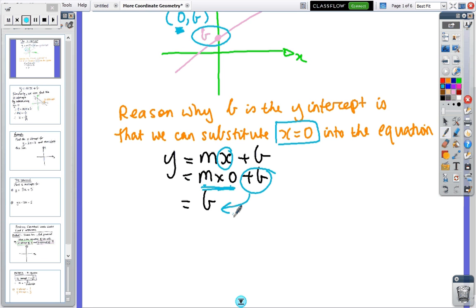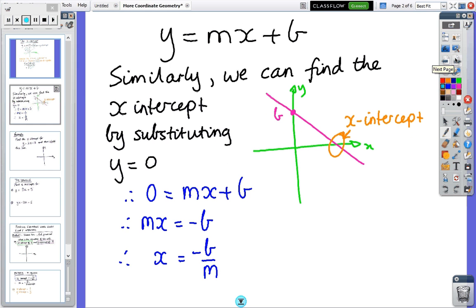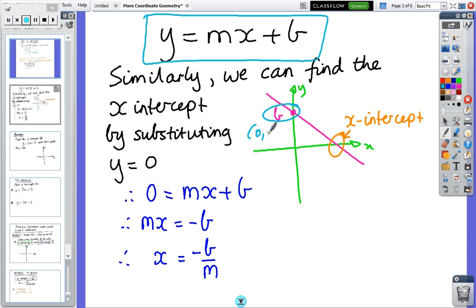So what I want to do is extend this idea. We've got this equation, y equals mx plus b again, and here's the y-intercept up here, so the coordinate is (0, b), and what we're looking at is this value down here where it crosses the x-axis. Now this is going to be a number, like it could be the value 3 or 4 or whatever, but the y value is 0. So the x number exists, but the y value is 0. So that's what we're going to substitute in.